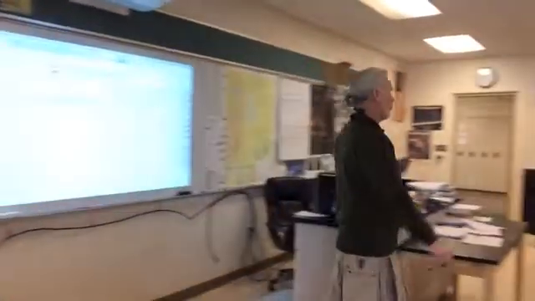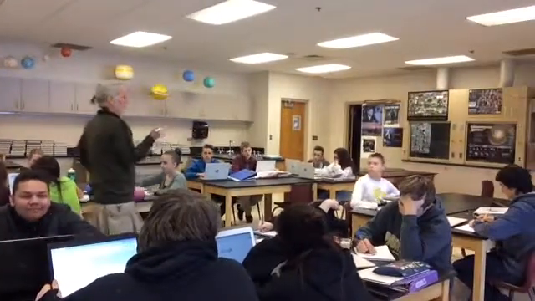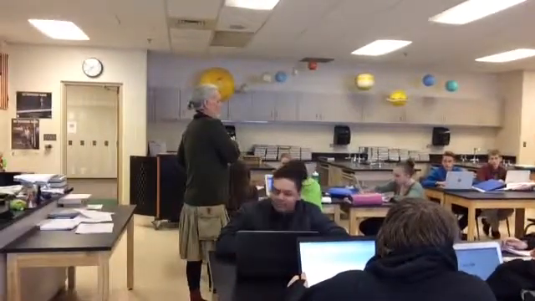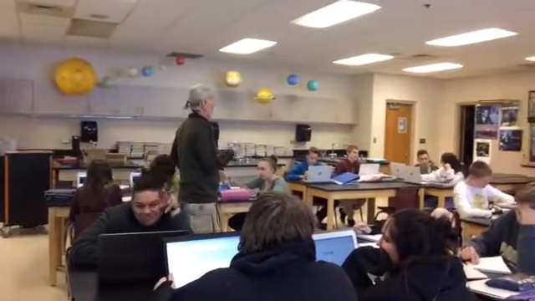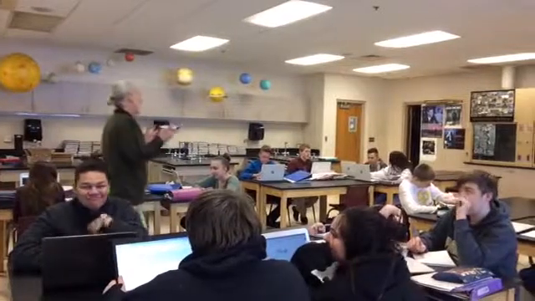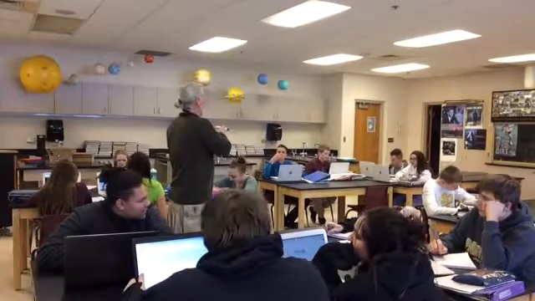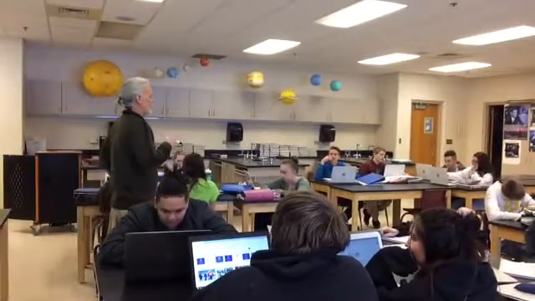The first one's an astronomical unit. And an astronomical unit is the distance between what and what? The sun and Earth. 93 million miles. I don't know how many kilometers it is. But when we say something is 2 AUs from Earth, that means it's 2 times the distance from the Earth to the sun away. So astronomical units are used within the solar system.